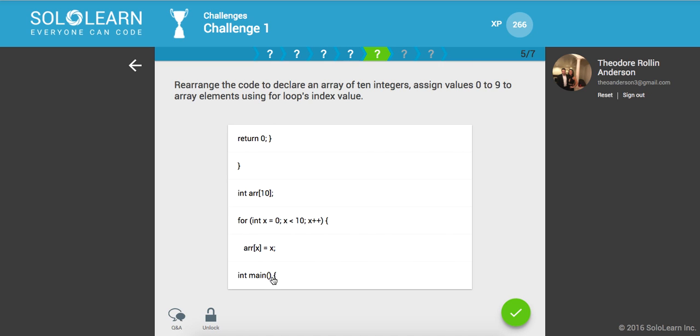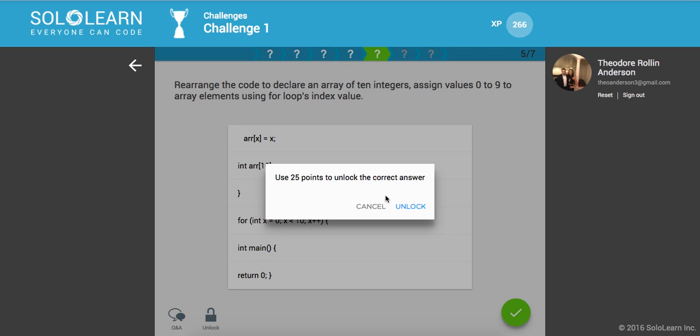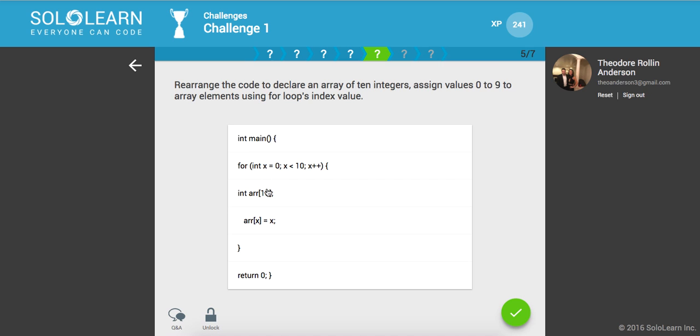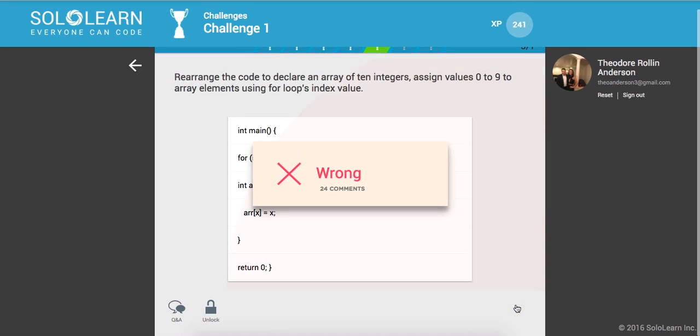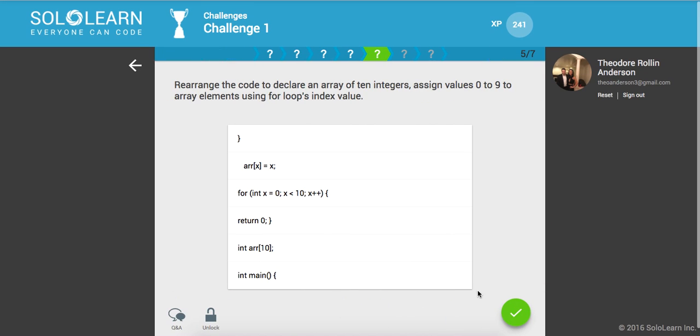Okay, so we have our main method. We need to declare an integer array, and we'll have our for loop. We'll set array of x to be equal to x. And then finally... this should work. I don't understand what's wrong with that. Let's see what the hint is. Int main for int array. Okay, oh right, return zero needs to go at the very outside. Okay, so I learned something there.